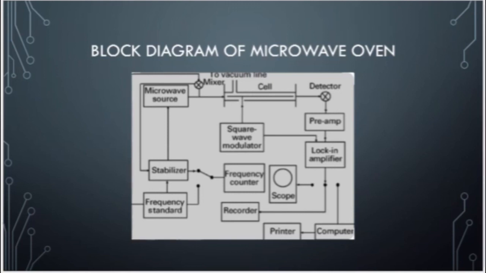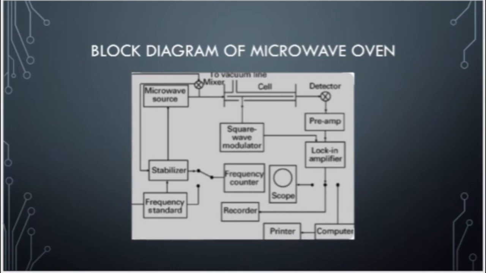A few components out of these can be explained as mixer. It performs the mixing operation of two signals. That means it has two operations. It can do an up conversion or a down conversion, but in usual appliances we mainly use down conversion, which means the mixer will produce the difference of two signals.